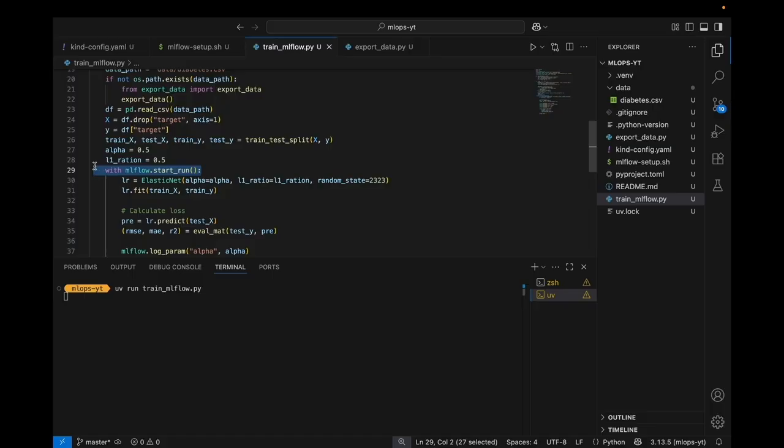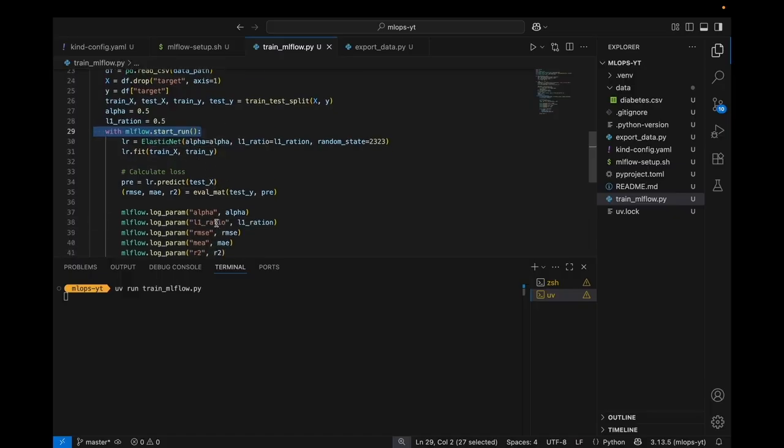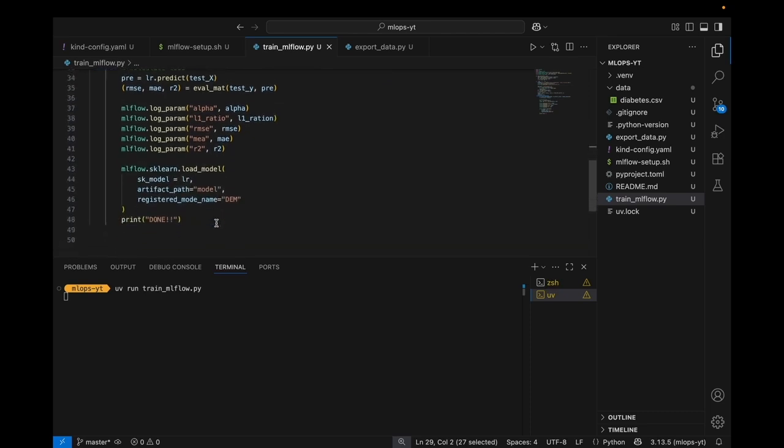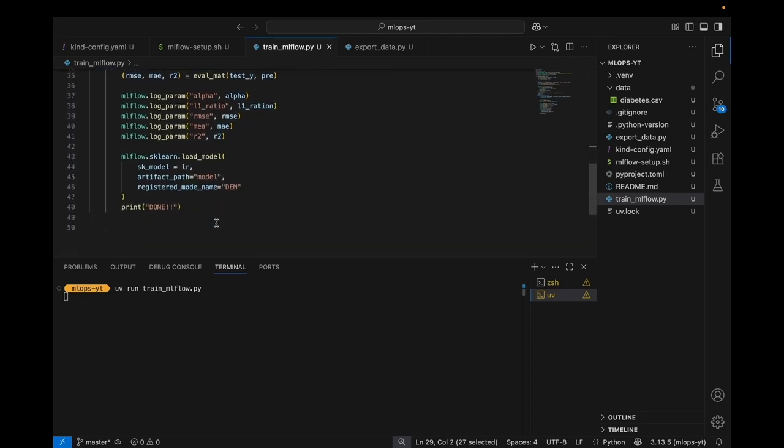Inside this run, we are initializing the ElasticNet model and then generating predictions, then computing metrics, and then logging the metrics. Finally, we call sklearn log_model with the artifact path, and we provide the registered model name. So far, so good.